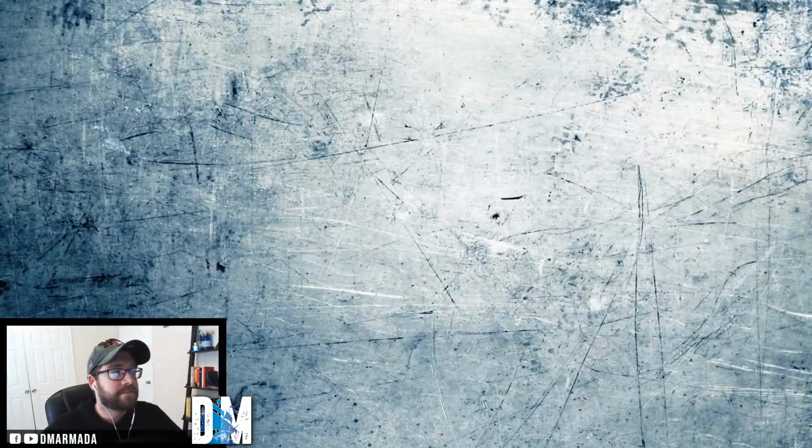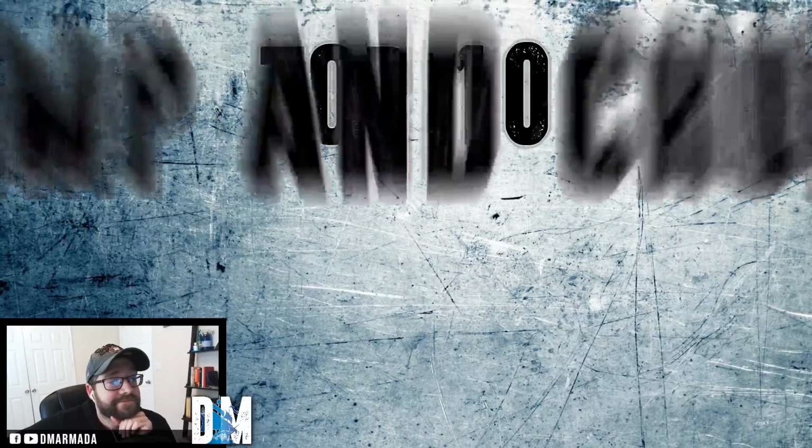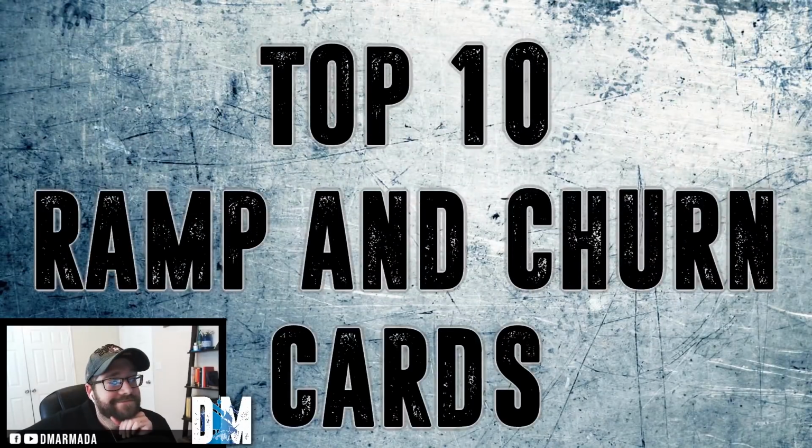What's up again, everybody? With the recent rotation announcement still fresh on our minds, let's take a look at some of the most powerful ramp and churn options open to us in the coming new meta. I'm going to rank these based on power level and flexibility, as well as if they will pan out favorably in the coming meta with the cards that we have left. Keep in mind this video is going up before any major spoilers from the upcoming sets, so if there's a really powerful ramp or churn option in an upcoming set, it will not be found on this list.